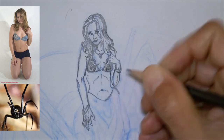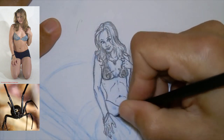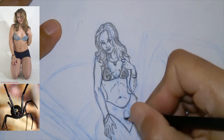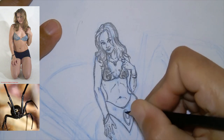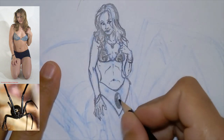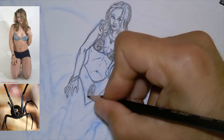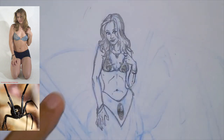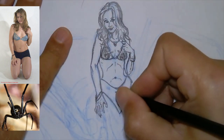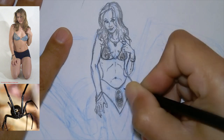All right, let's define this belt. This jeweled belt thing. Okay, I want to make sure it looks like it's turned slightly. And I'm going to try and make these jewels really darken the little reflection on them, so they look like jewels. Okay, get the highlight on the right side, so I'm going to keep that top right as my lighting source. Draw a really thin border around it. Make sure it looks embedded.